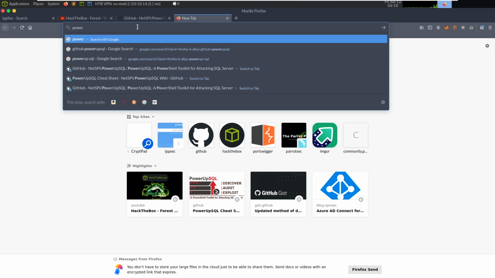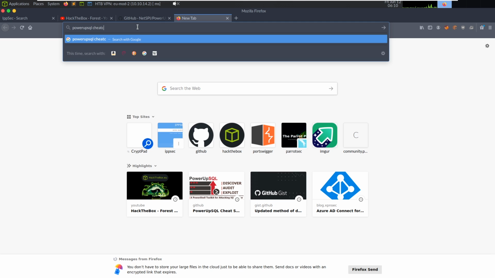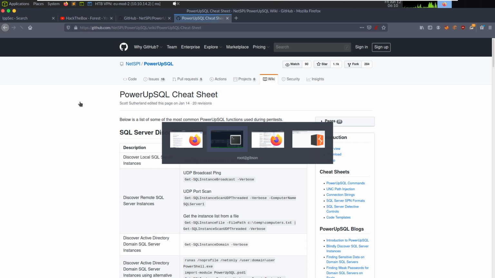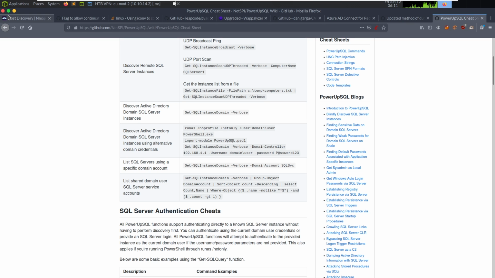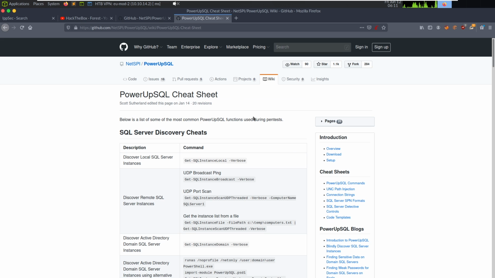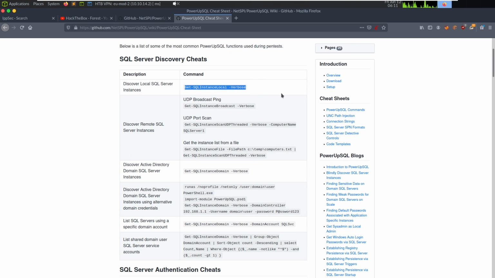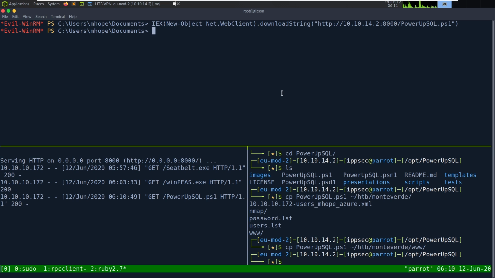While that goes, PowerUpSQL cheat sheet, because this is not one I often use. I'm just going to close this. Looks like that's an old tab. So let's see. Get-SQLInstance -Verbose.